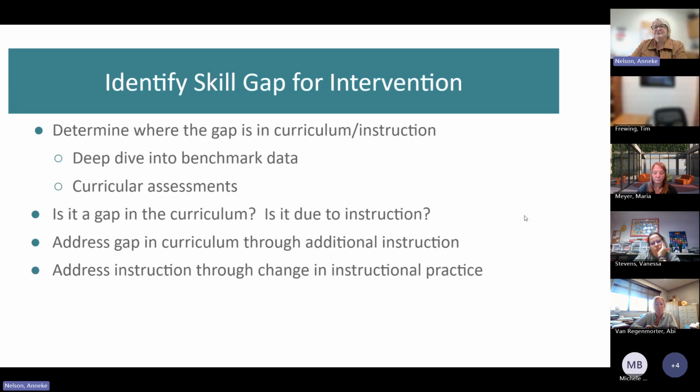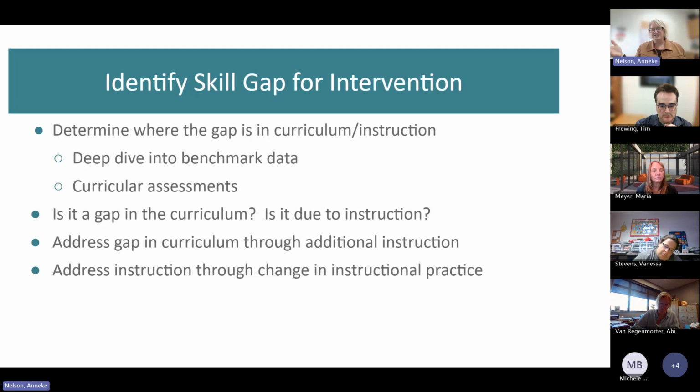So really, our process is similar in some ways to how we would look at this for students, right? What we want to do is determine where the gap is in the curriculum or instruction. We might have students who are not at benchmark, but we need to understand what it is about them not being at benchmark. Are there some trends within the data that we collected in that benchmark data? Do we have certain sound blends that students aren't as strong in? Do we feel like it could be vocabulary that's impacting?